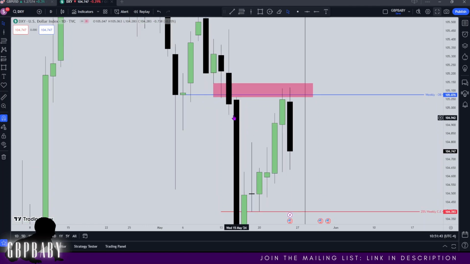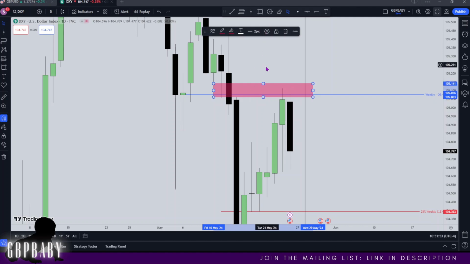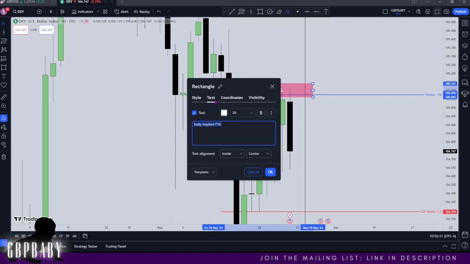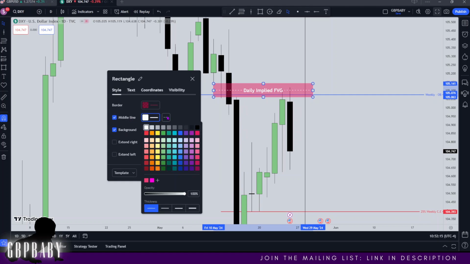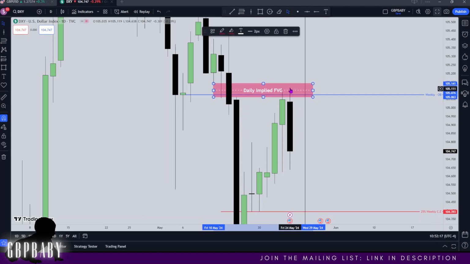Now, don't get me wrong, from this low to this high is a fair value gap. However, this is implied because it's not a direct fair value gap. But if we drop down to lower time frames, you'll find that there's fair value there, or there's an imbalance in price. And another thing I want to bring our attention to is the midpoint of that, because you can find that price traded to that and then keyed off of it, and look how aggressively we then traded lower. So we're getting rejection from this daily implied fair value gap just as we expected.